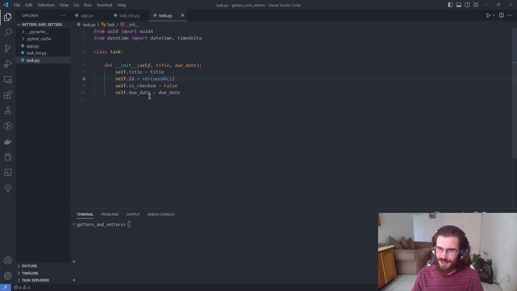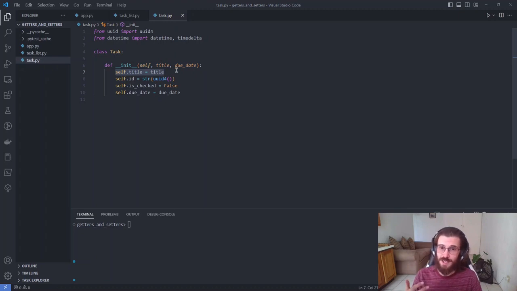Technically, if we're following very strict OOP, we should protect all of our attributes, maybe. Feel free to give me your opinion on that. I'm just going to go through the more obvious cases. So firstly, self.title equals title. I think this is okay if it's public, right? And we should be able to use it outside of the class itself.